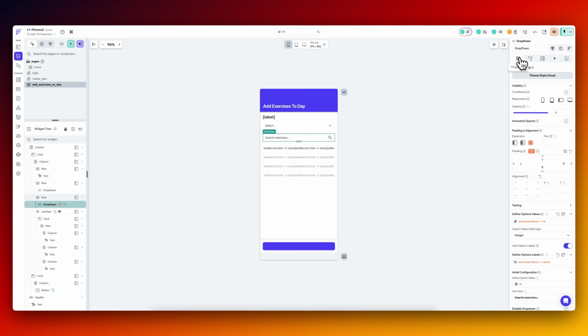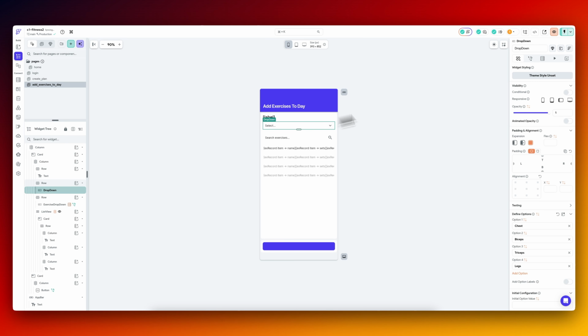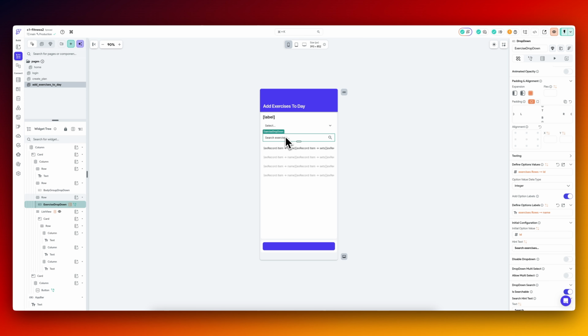This is our drop down. I'm going to change this. This is our exercise drop down. And this is our groups, body group. Now over here, when we select it, we're only going to be passed the values. We're not going to be passing the labels because the labels is just for displaying it. And so that's fine. We can always look up the exercise later. There's a couple of ways of doing it. But if we're just going to be getting the values, that's what we need to keep in mind.